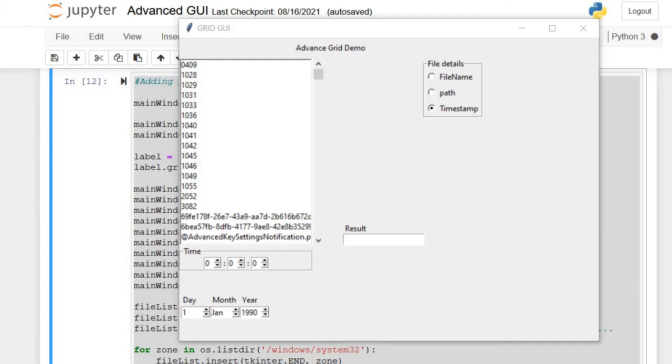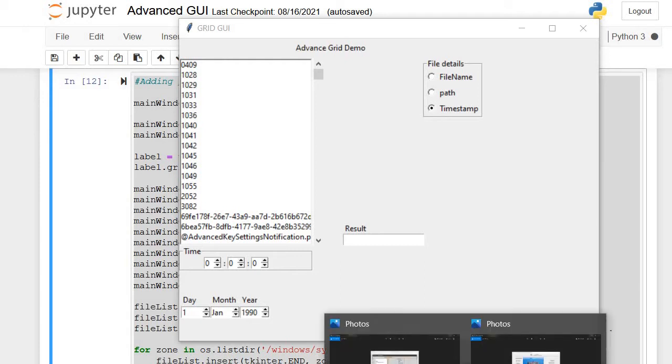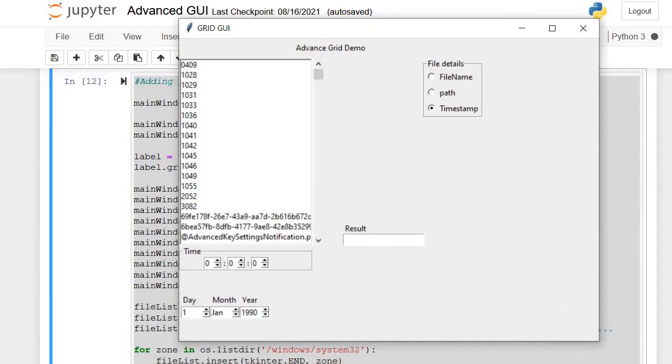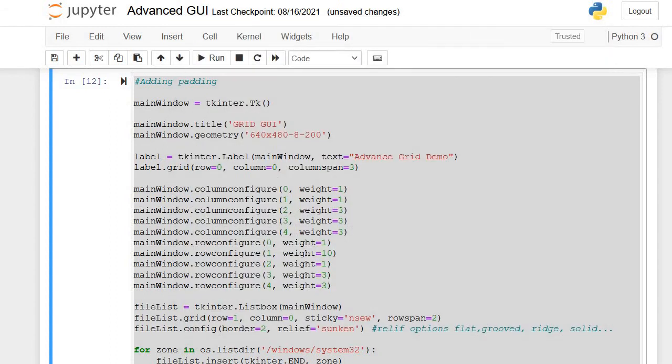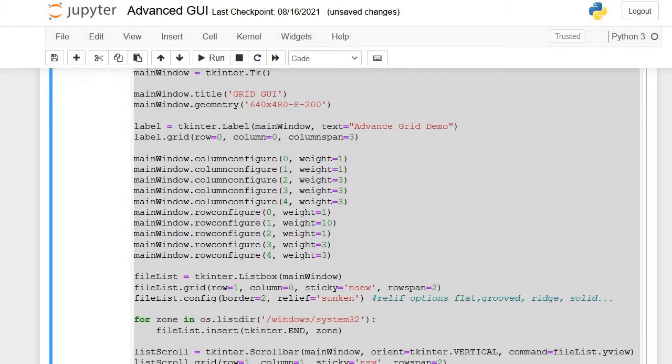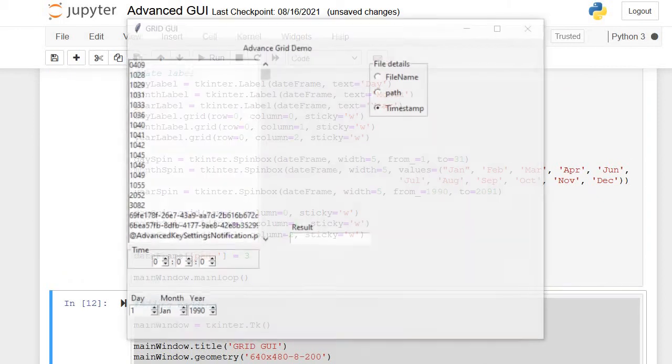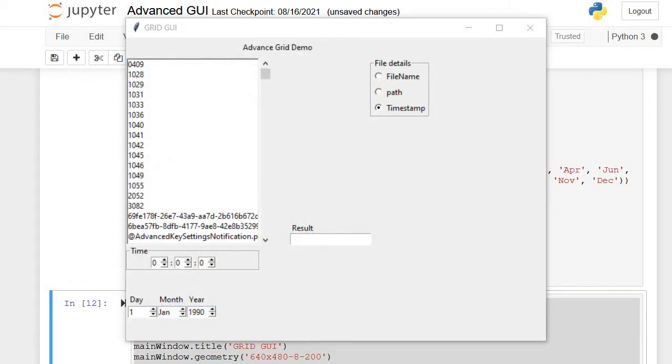So basically what we were doing in the last tutorial was trying to build something like this. We've gotten to this point, so it just remains the OK button and the cancel button here, and that's the end actually. We just need to finish that now, and that's what I'll be touching in this tutorial. This was the code that produced this, and if you don't understand how we got to this point, just check the last tutorial.